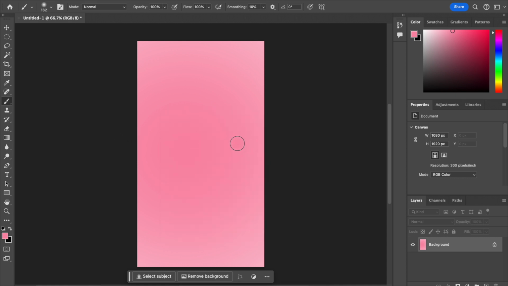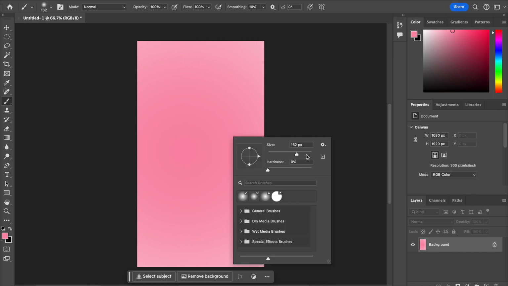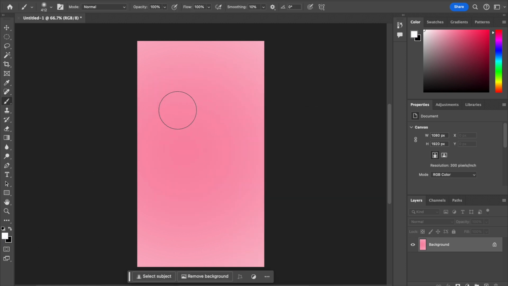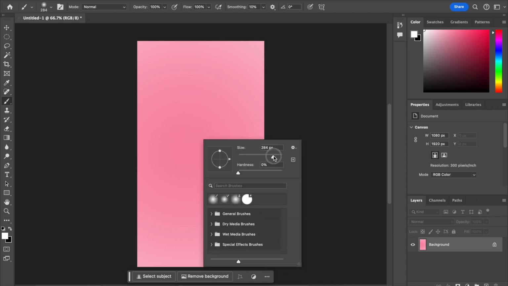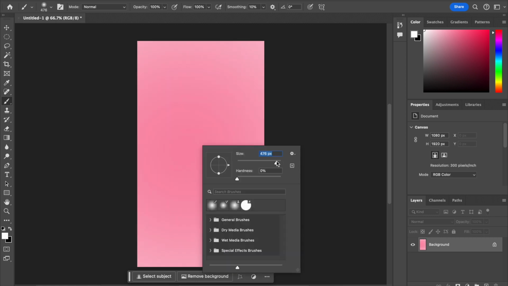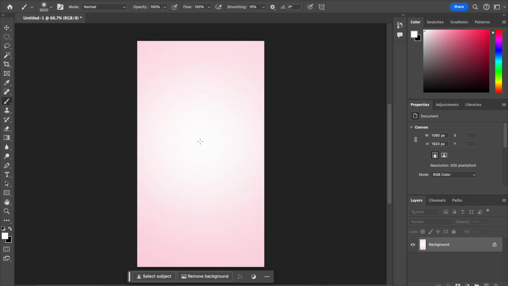Now at the center of the image, we want to use a little bit of gradient effect. Okay, so what we want to do is we're going to adjust the brush tool, and we're going to select a white color over here, dan kita akan adjust supaya kita ada satu gradient effect over here.